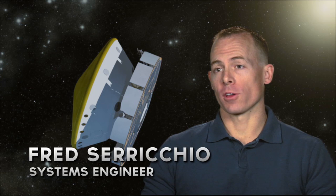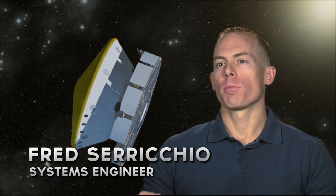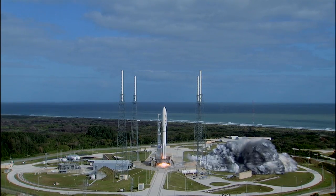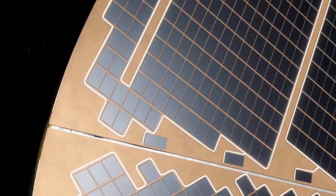Some of the things that we're going to be doing during the cruise phase are some trajectory correction maneuvers, which are basically pushing us along the path of where we want to end up when we arrive at Mars. The launch vehicle puts us at a specific path on a trajectory, and along the way from here to Mars over the nine months that we're going to be flying there, we need to make small corrections to that.